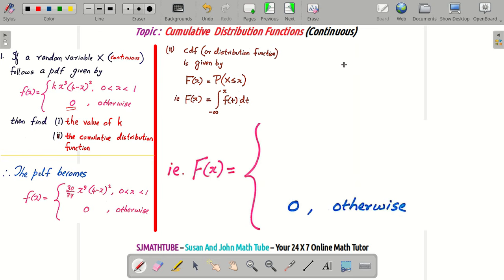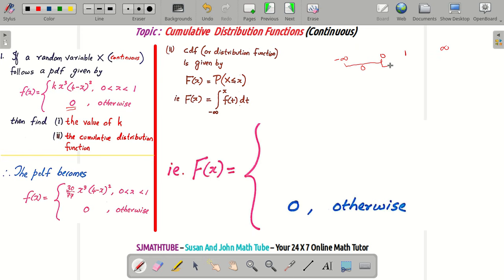Okay, now look at this. We go from minus infinity to 0, and then 0 to 1, and 1 to infinity. Here the probability values are 0. So if you add 0 plus 0 plus 0 plus 0 plus 0 plus anywhere, you get the answer 0. So the accumulated probability will be 0 till here.